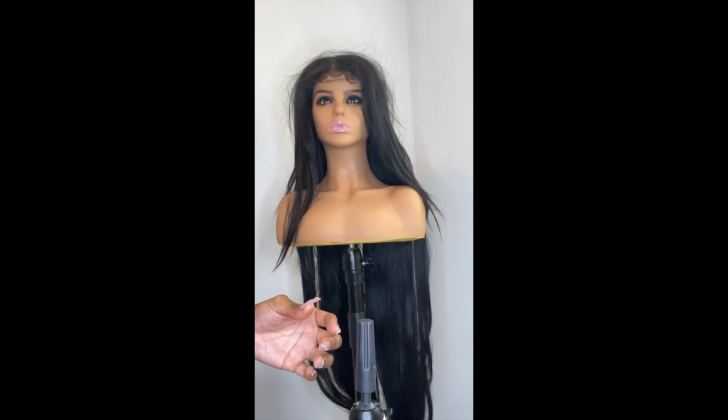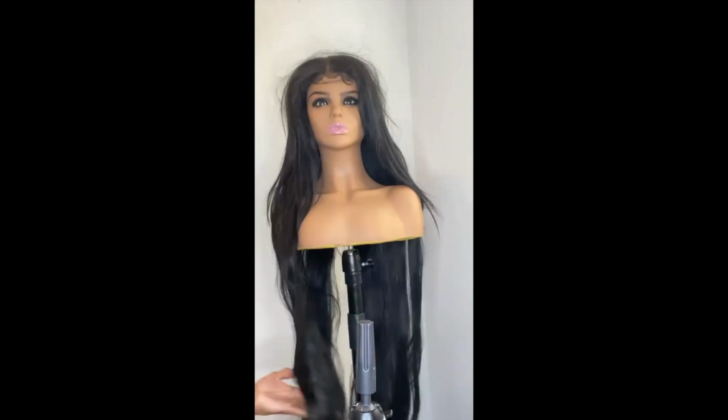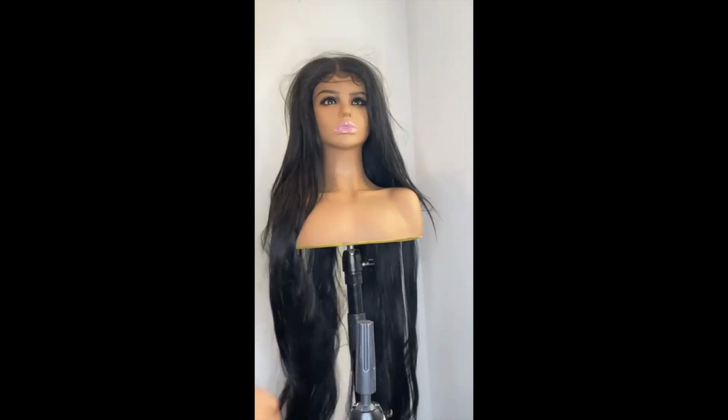This old crusty dusty 40 inch synthetic wig. This is horrible. We gotta fix this. We can't even run our fingers through it. Let's get this together.